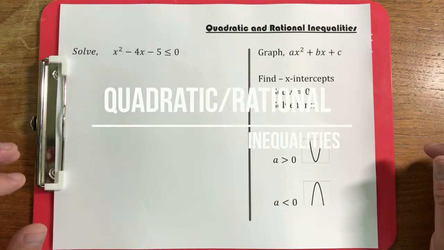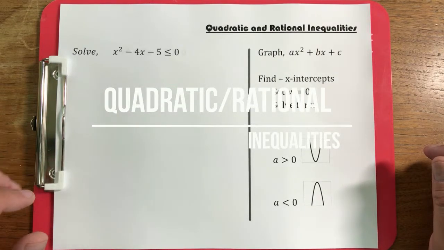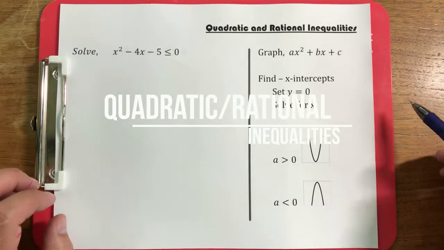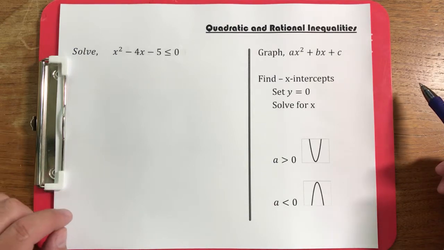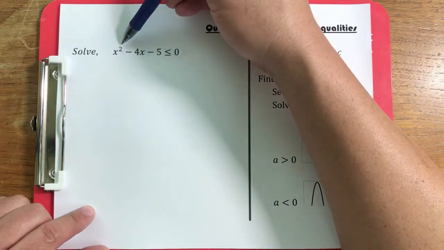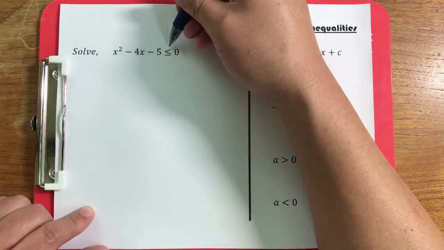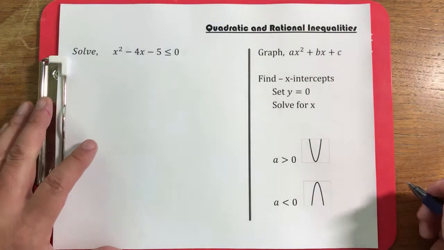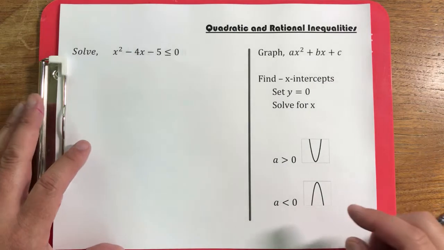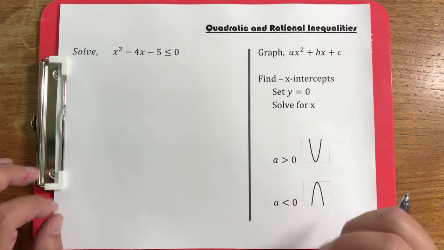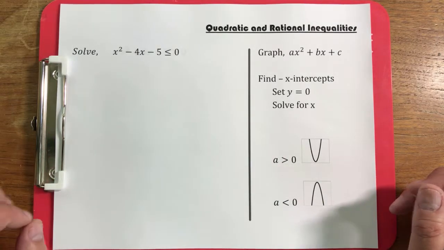What we're going to work on today is learning how to solve quadratic and rational inequalities. Now that's a mouthful. When I'm talking about quadratics, I'm talking about polynomials of degree 2. This is different from previous problems because these are inequalities, not equalities. I'm going to solve this problem in a way that's a little bit different from other people, only because I want you to see what the solution looks like.